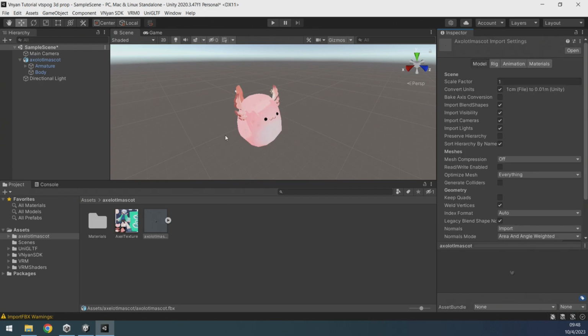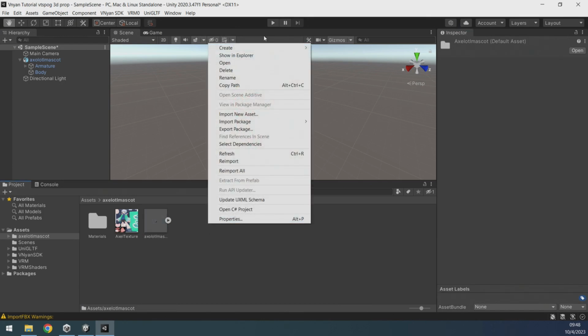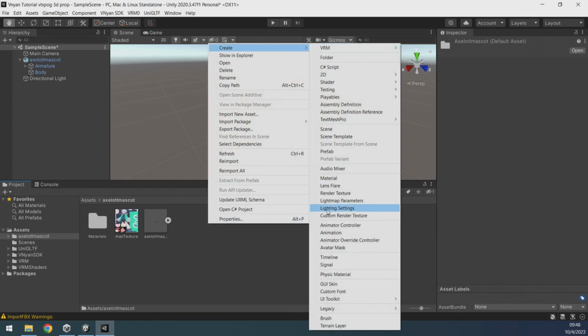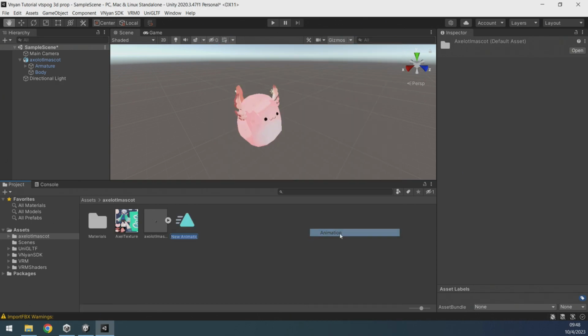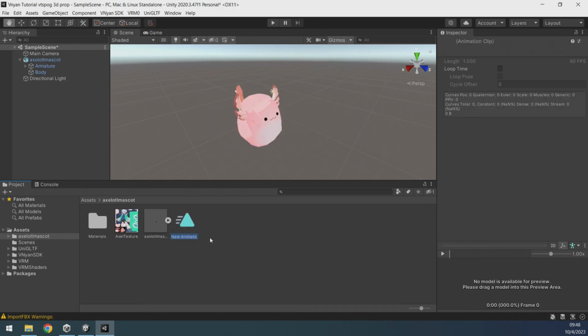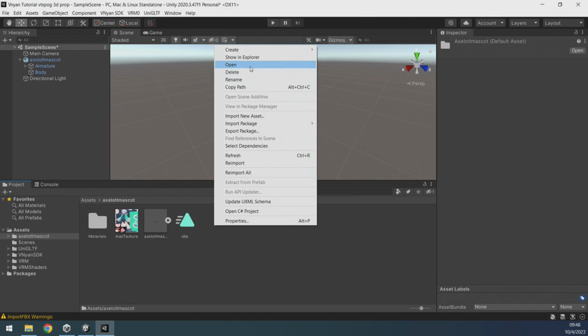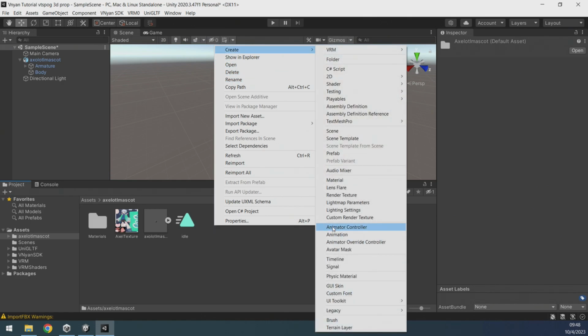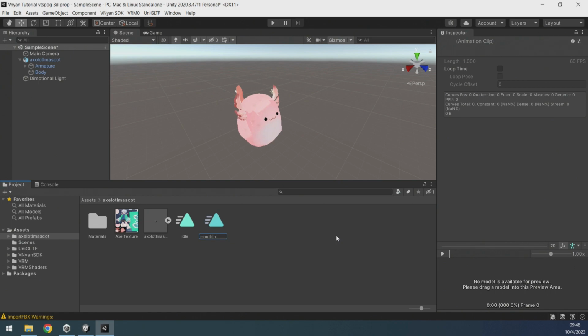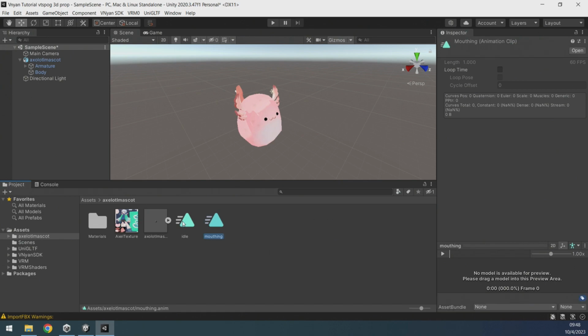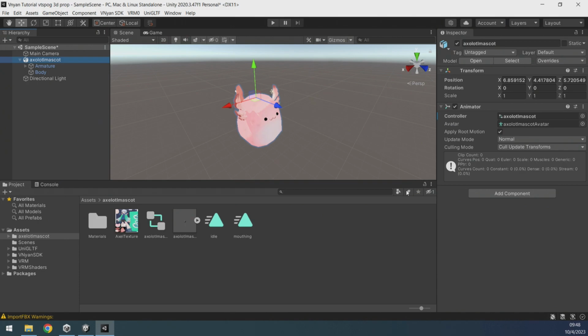With that out of the way, we are going to be creating now the animations we are going to be using. For now, we are just going to create the animation files, so we have them already there, and we're going to be setting them up in a bit. For this tutorial, we're just going to be needing the idle and the mouthing animation. Idle is going to be the animation state that is going to go back after every TTS ends, and the mouthing is going to be the animation that's going to play while playing the TTS. Make sure to drag and drop the two animations to the model, to the pet.